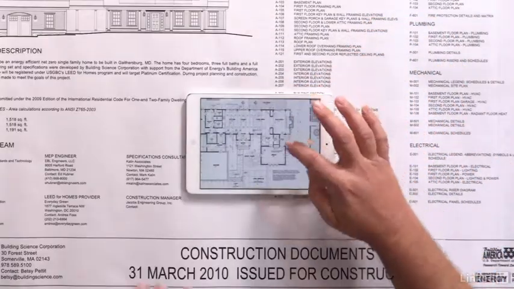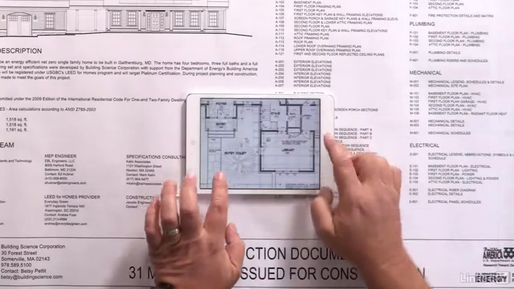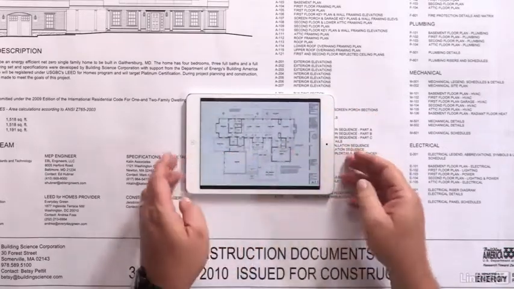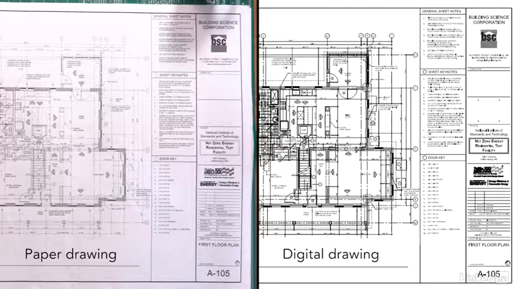Now, as we go through this course, I'm primarily going to use the digital version of these drawings for most of my discussion. For one thing, that is really the direction the industry's going, but for another, it does just make it easier to show you on the screen. What you need to know is that digital drawings are identical to the paper drawings. Just like the information presented doesn't really change when the designer chooses one paper size over another, the information doesn't change when you go from paper to digital. It's exactly the same. So let's go ahead and continue, and you'll start to see what I mean.